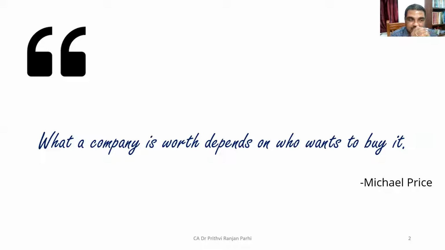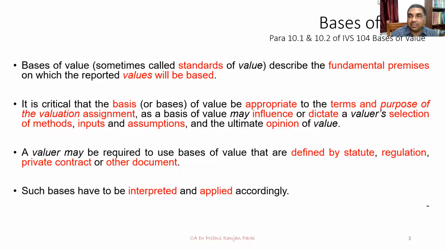So here is a caption, you can read it. What a company is worth depends on who wants to buy it. So that means that the value may vary depending upon the situation. So this also we are aware of here, that for different persons value might be different. And with that background, let us first understand what is the meaning of basis of value or valuation base.